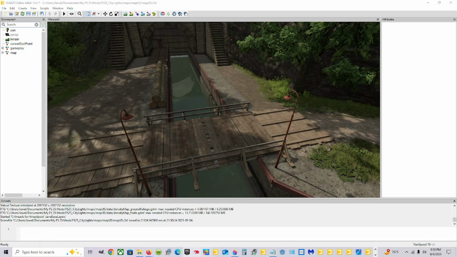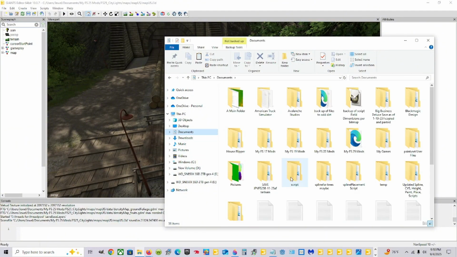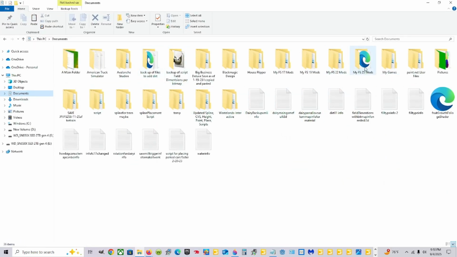Now we're going to leave this open. We're going to go to our file. We're going to go to Documents. See here, My FS. I'm going to make it big. All right, My FS25 mods. Now, if this was not here and you didn't already have that folder, you don't have to make it. They made it for you because it was written out in that directory area, and they made this folder when there wasn't one there. Each time I made a new mod map and these weren't here, they automatically made the folder for you. So just follow that.